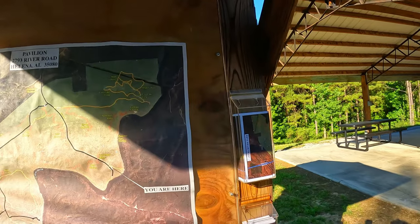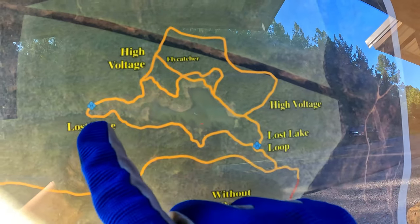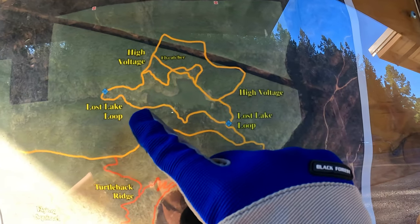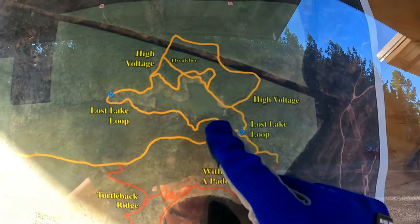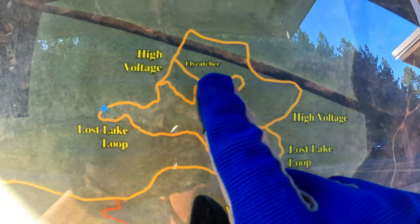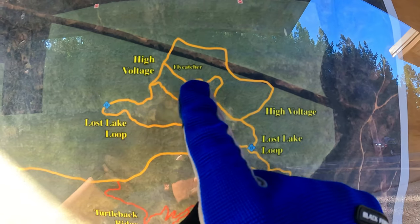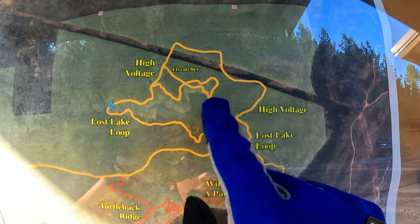You guys already know this is episode 4 of the Cahaba River series. This is part 1, and let me explain why. Right here, I am going to do Lost Lake Loop by itself, and then in the second part, we'll take High Voltage. That way you guys can see the entirety of all these trails. There's also this little baby one called Flycatcher, which I can also do for you guys. But today we're only gonna do the Lost Lake Loop by itself. And then in part 2, it'll be the Lost Lake Loop with the extension of High Voltage. So I hope you guys like that.